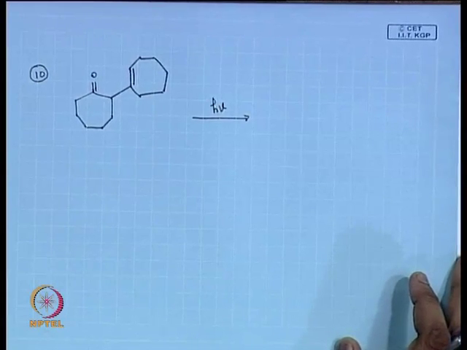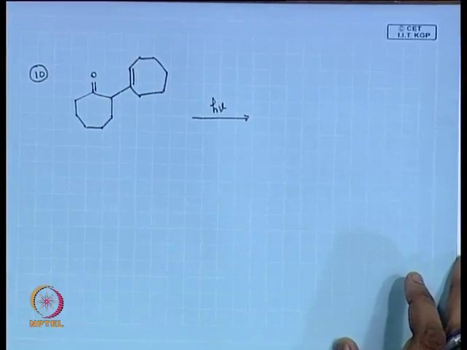It happens. You have a ketone. Yes, you can excite it.